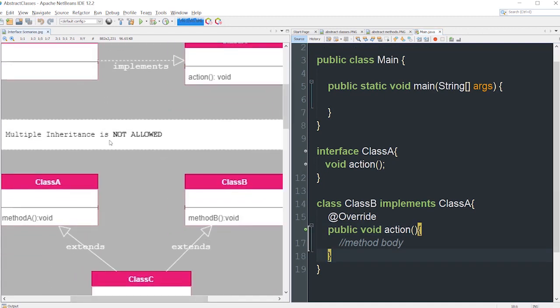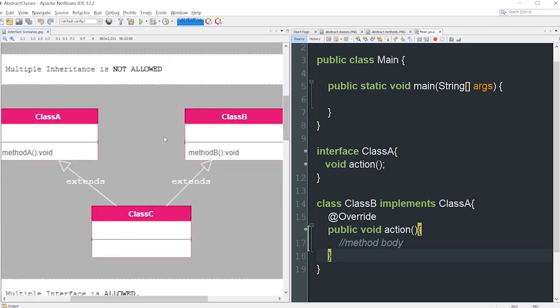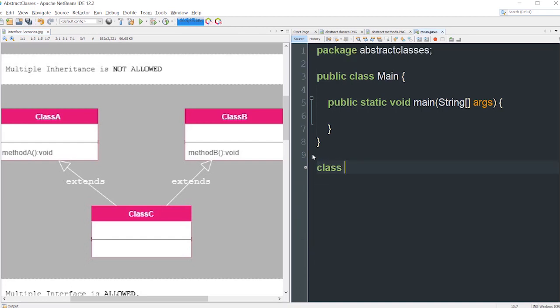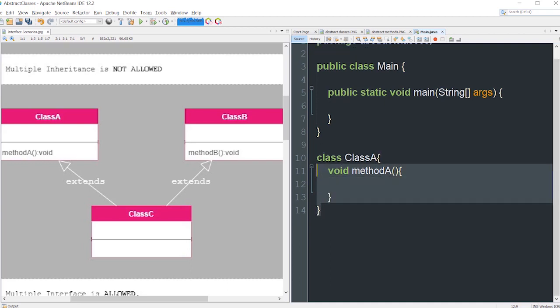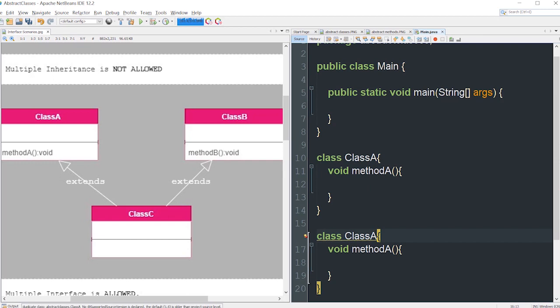Next, multiple inheritance is not allowed. So let's try to write the code for this diagram. I'm gonna start from scratch. Class A. It's gonna have a method A. I'm gonna write void method A. Class B will be identical, so I'm just gonna copy and paste class A and change the names.